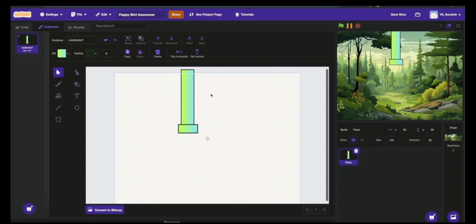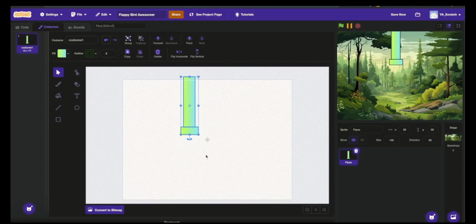When you're happy with the top portion of your design, click on the arrow, the mouse pointer on the left side of the toolbar. Click and drag until you have both of the items selected, the pipe and the pipe opening.